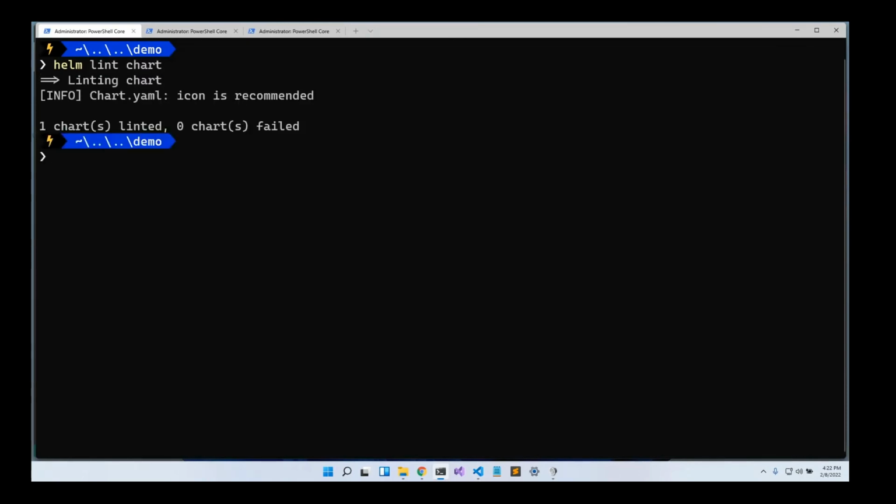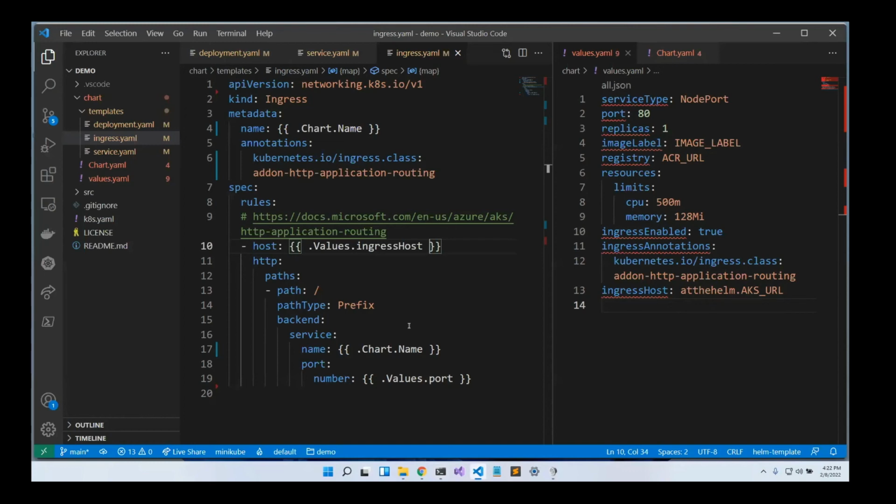Inside this directory, let's say helm lint, and we'll give it our chart name. In this case, our chart name, the folder name, is chart. Ooh, no linting errors. Excellent. Now, it does want us to add an icon, but I'm going to skip that for now. Now, we've done a whole lot to be able to remove the duplication inside these YAML files, or more to the point, moving it away from us so we can focus in on the things that we want.